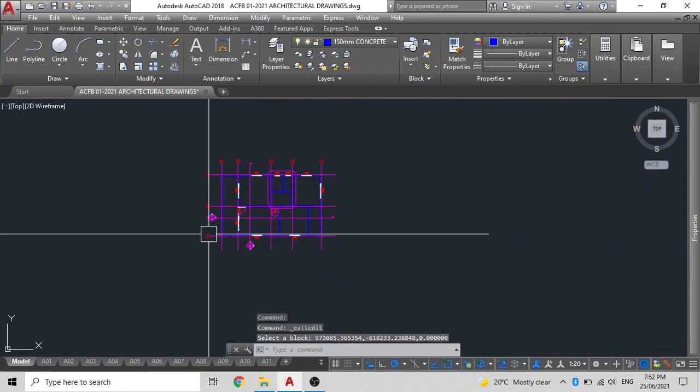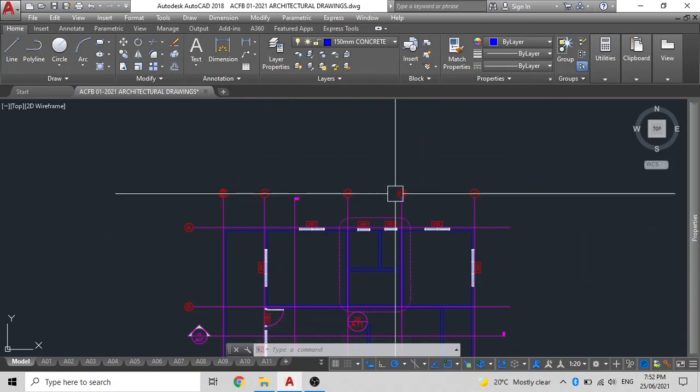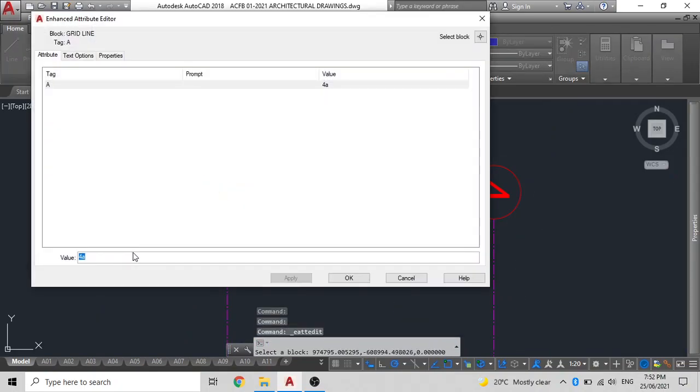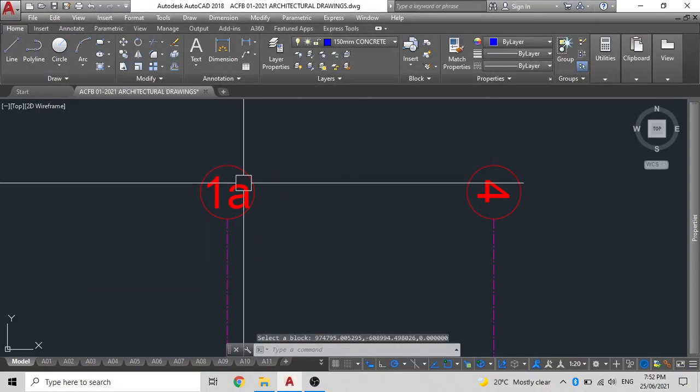Once you have done that, you can also do it for the top ones. So this one, we can change it to 1A, and the rotation of it can be 270. And if it does not match, then you can change it.